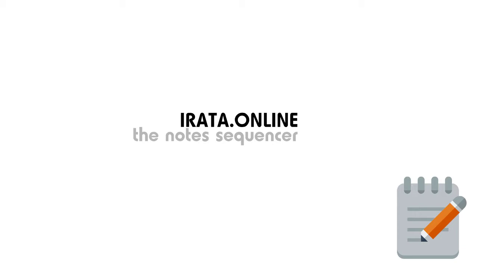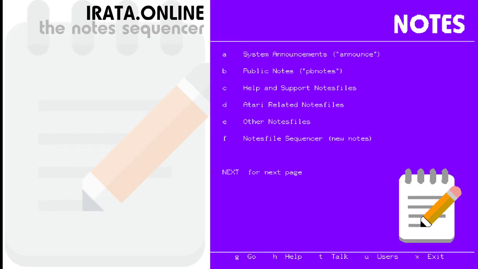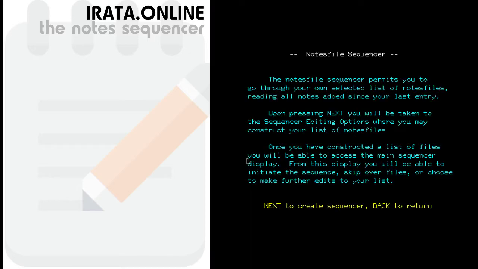Very handy, I think. So with that, I will show you how to set up the Notesfile sequencer using a test user here, and how to run through it, as well as setting a few options which, in my opinion, make the Notesfile sequencer very nice to actually use. So we'll go into pterm here, and we start at the Notesfile screen, and we'll see that there is an option down here, option F, to go into the Notesfile sequencer. We select it, and we get a small synopsis on the Notesfile sequencer and how to use it.